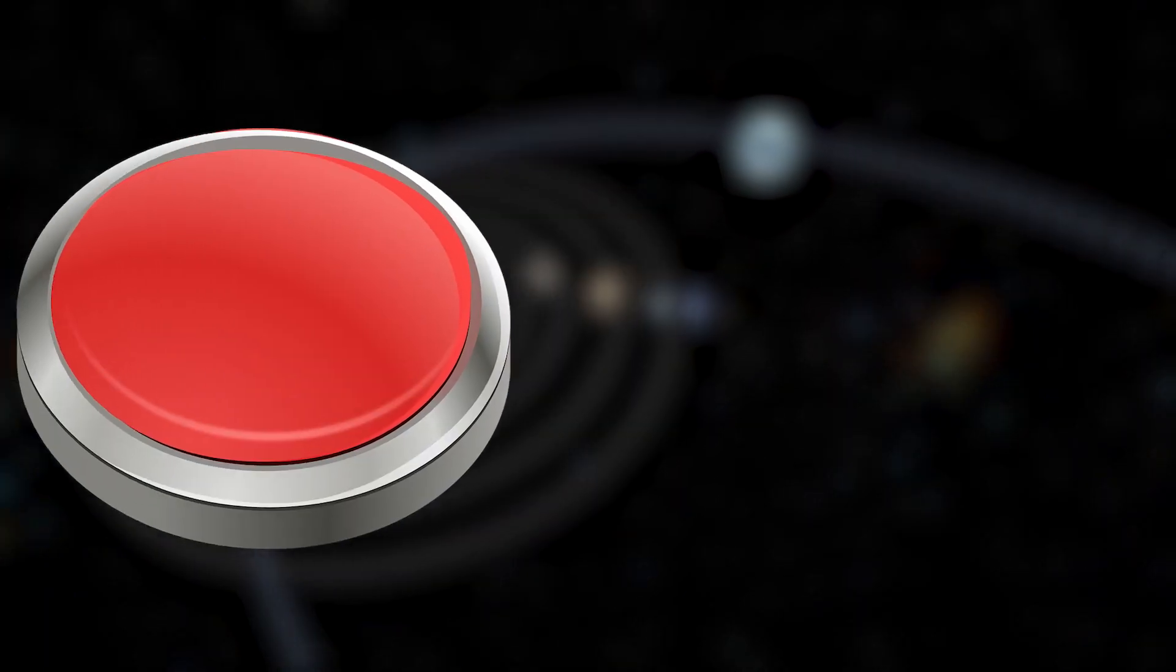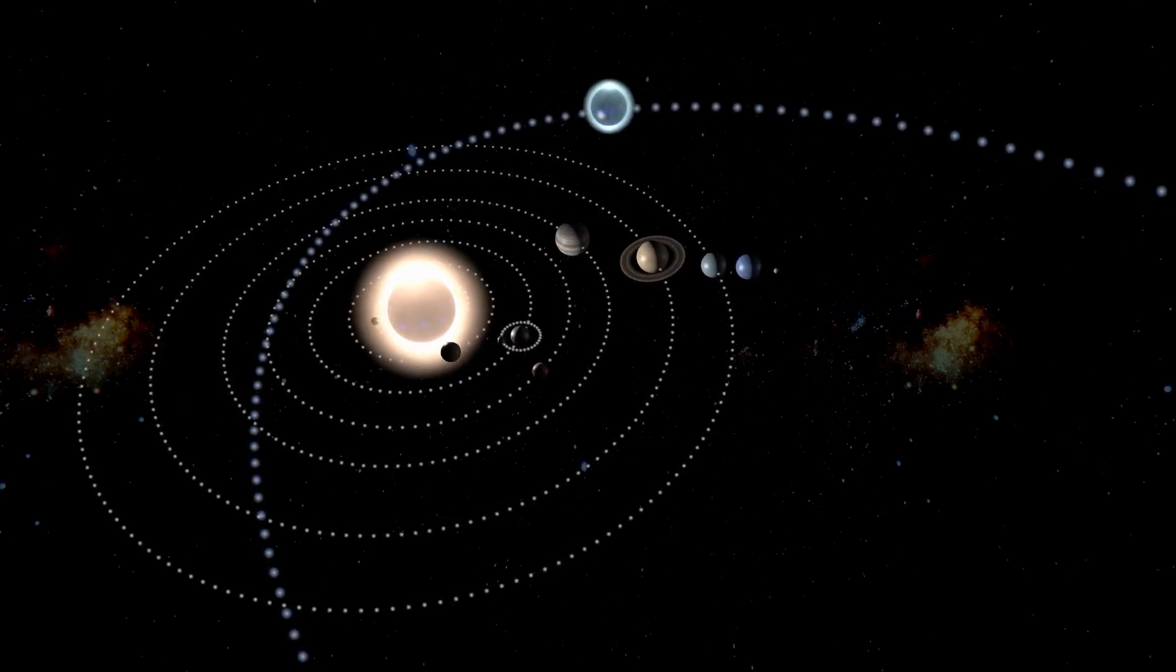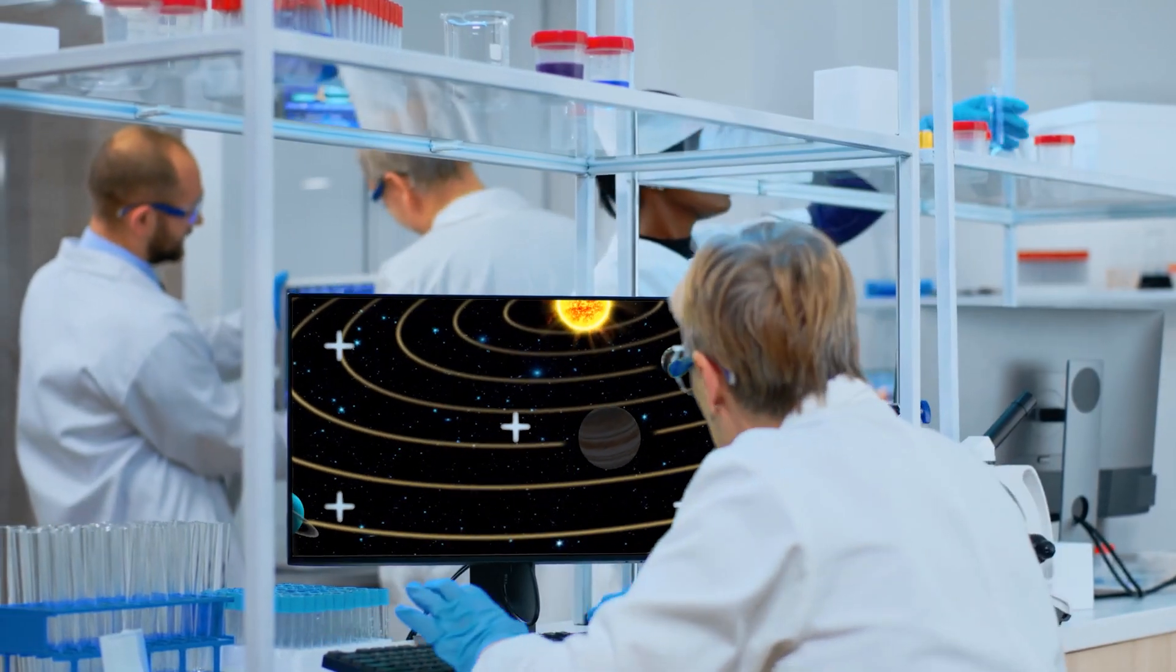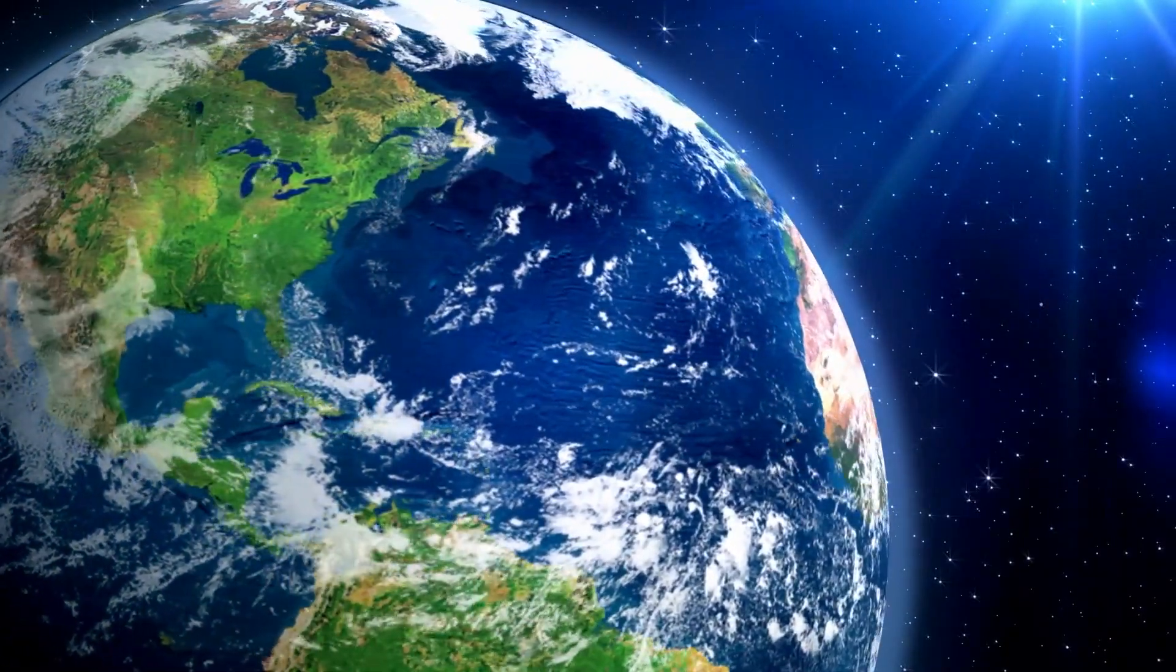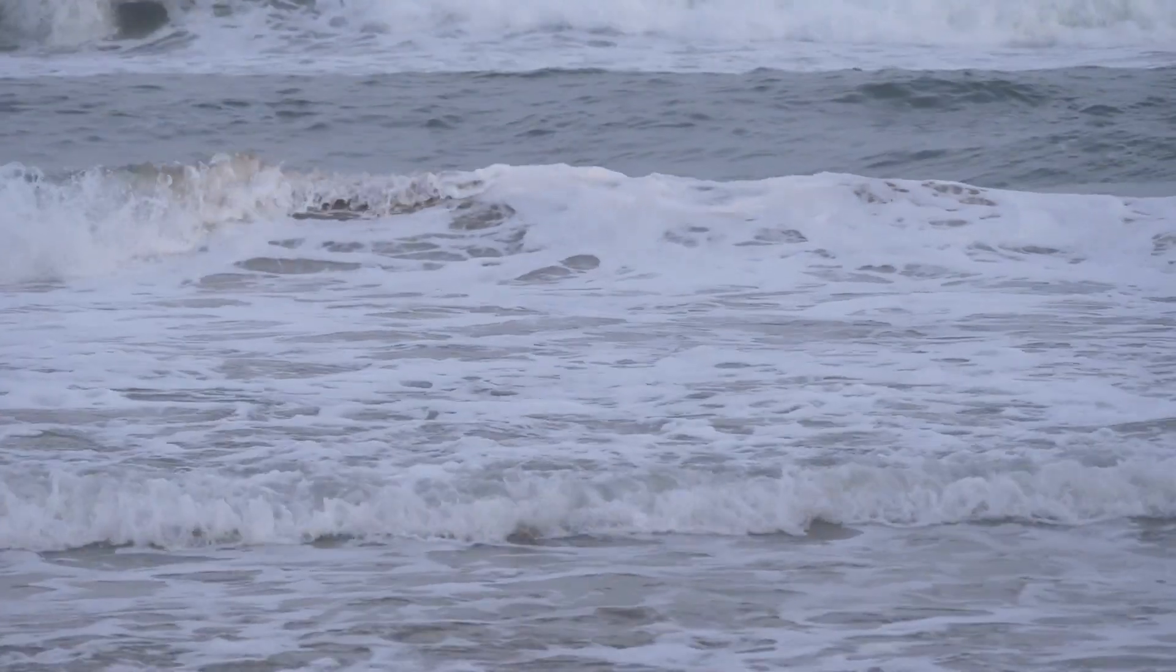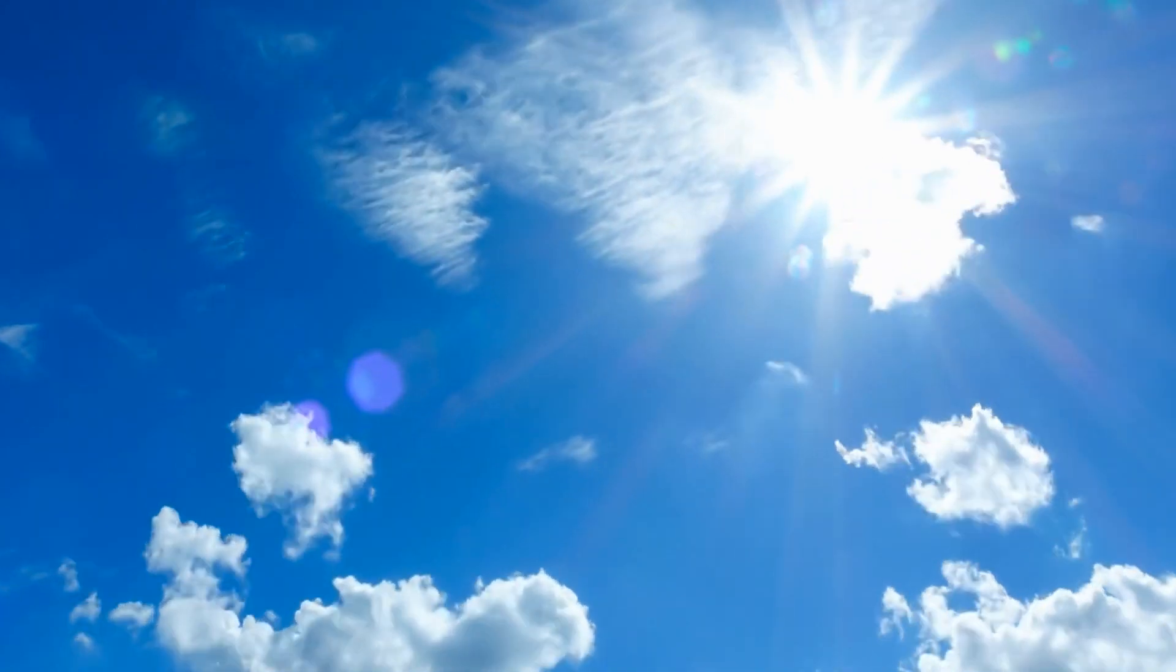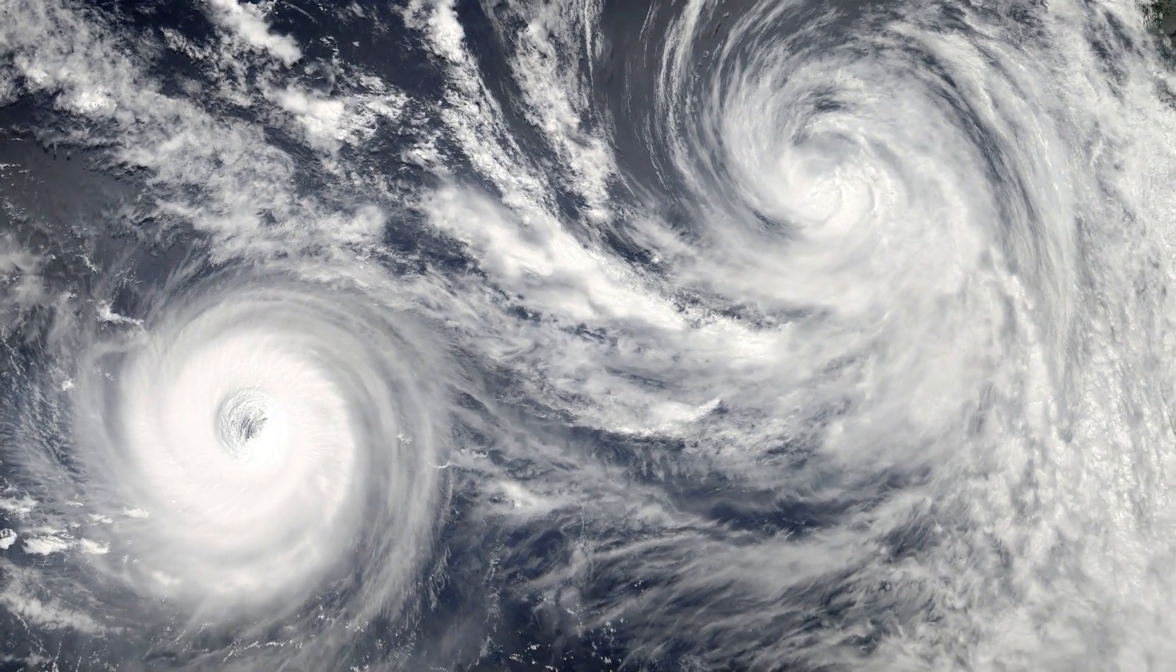So let's imagine we have a big red button. And presto, the Earth calms down to swap its direction. Everything would follow the Earth and fly towards the east. So the entire process will create a huge mess. If the Earth starts spinning in the opposite direction, all the air currents caused by it will reverse from their current path. The Earth's rotational force drives ocean currents and weather patterns. And as a result of this rotational twist, these effects also reverse their flow path, causing drastic changes in the weather patterns.